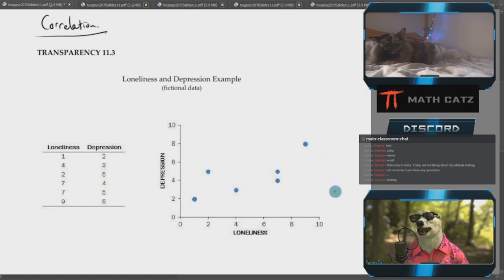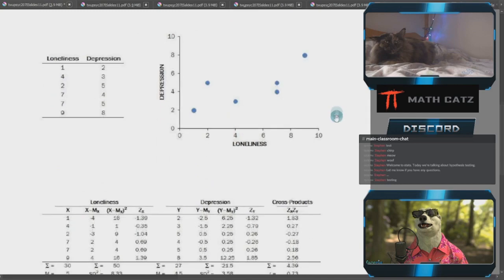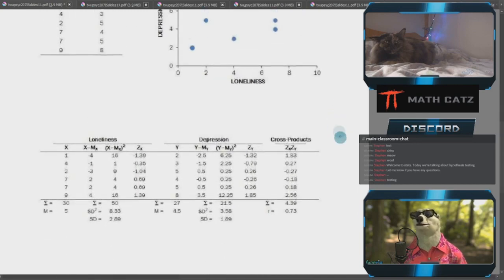So how are we going to do this? Well, it's going to be a little overwhelming at first, but I'll show you all of it on the screen there. We're going to take each of these variables or factors, and call loneliness, for example, X, and call the depression one, for example, Y. We stick to X and Y usually. X will be my horizontal one, Y will be my vertical one. Then I could flip them around, of course. So I have all my X scores here and my Y scores.